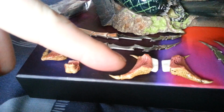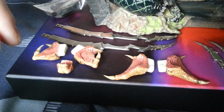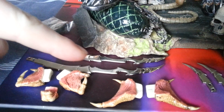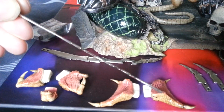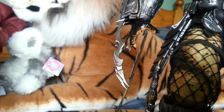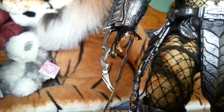He's got his open mandibles and his closed mandibles. Well, they're not really closed, they're more sort of slightly ajar, but you'll see that when I put them on the figure. Comes with 3 sets of blades. You've got the very long blades, which are made out of die-cast metal. Very sharp as well. He's got the smaller blades, which come on the figure from the box. And the ones I've got him with are the slightly longer blades. Do be careful when taking these out, because they are very sharp and you will cut your fingers.